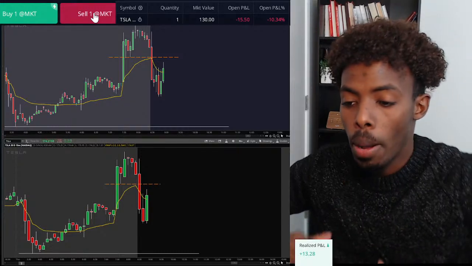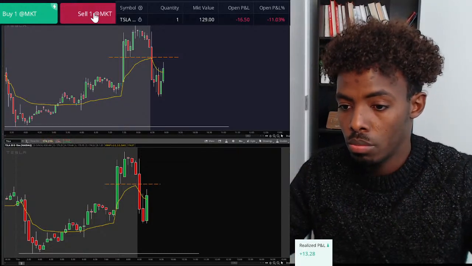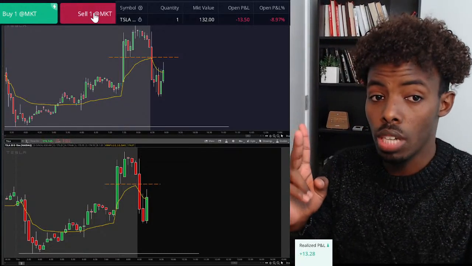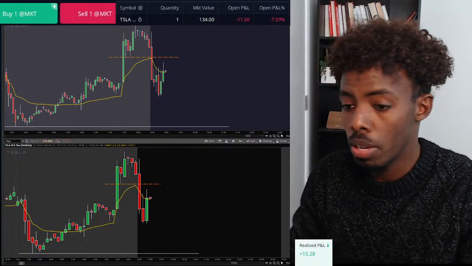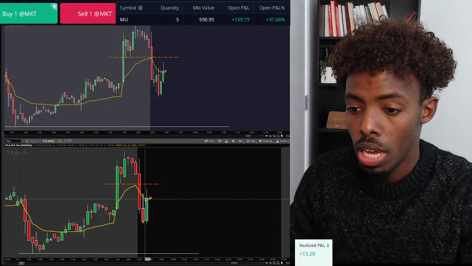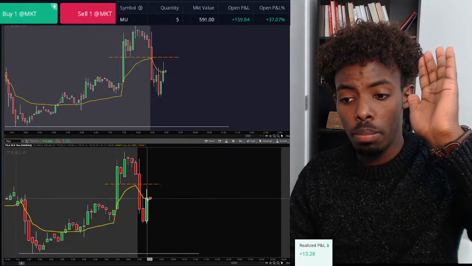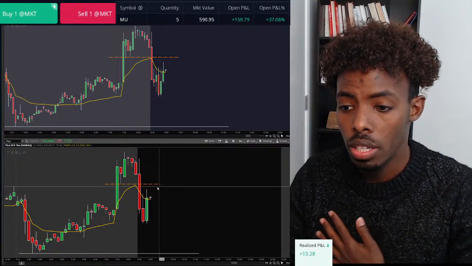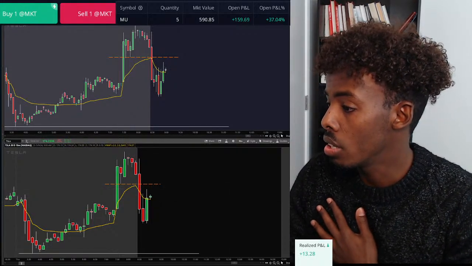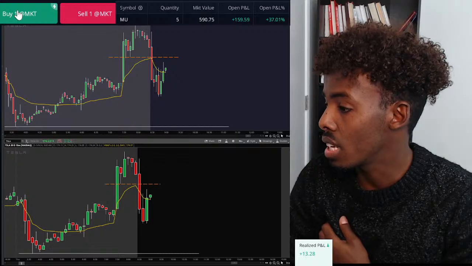We are right now above the VWAP, so be careful with puts. If I had 2 contracts in right now, I would have probably gotten one. Oh wow, we actually closed above it, so I gotta get out. So we had a close above the VWAP here, so I'm just gonna get out. I'd rather be on the call side now, right? So let's go ahead and switch to the call side for Tesla.